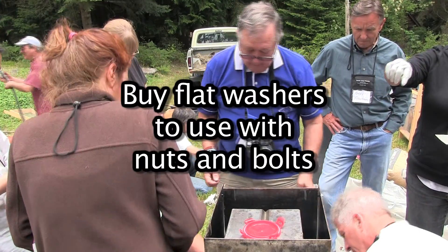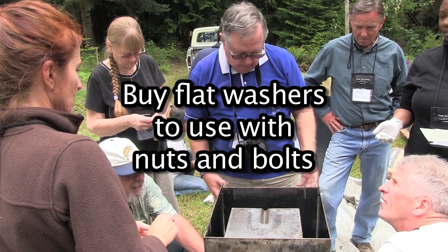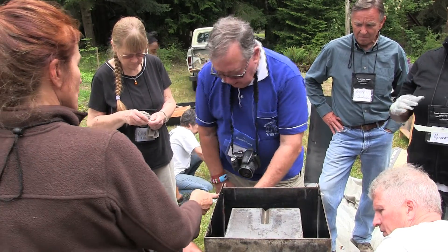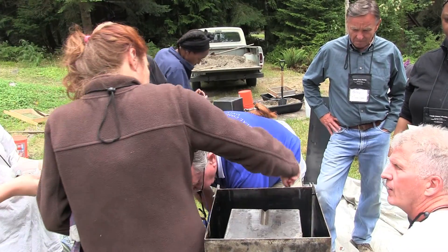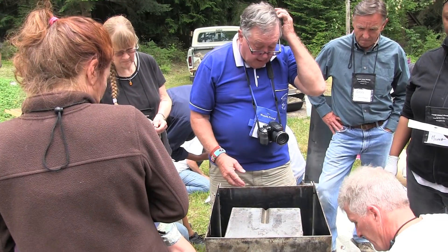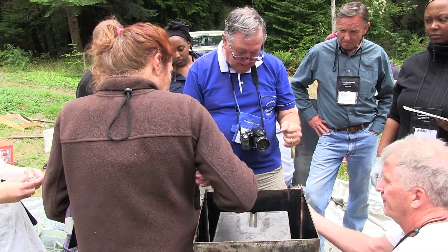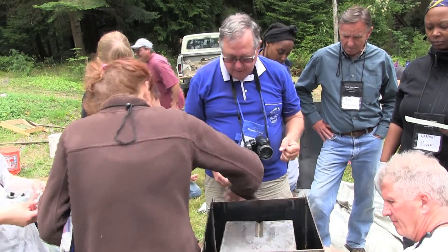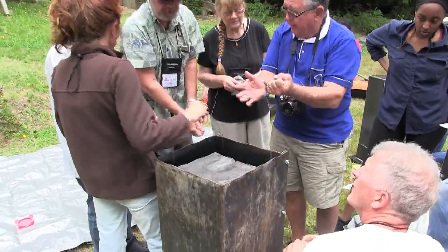Normally I buy flat washers just to keep from tearing up the surface of the mold. We don't have those, but this works just fine anyway. Flat washers. And then you can put your ones in the bottom, in there too. Leave them in loose. The reason I do this is that sometimes hole patterns are a little bit off and it gives you a little flexibility to adjust things. I don't tighten these up — if I tighten them up then I can't adjust anything.